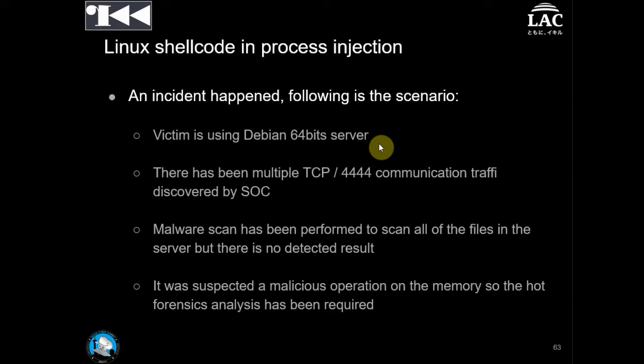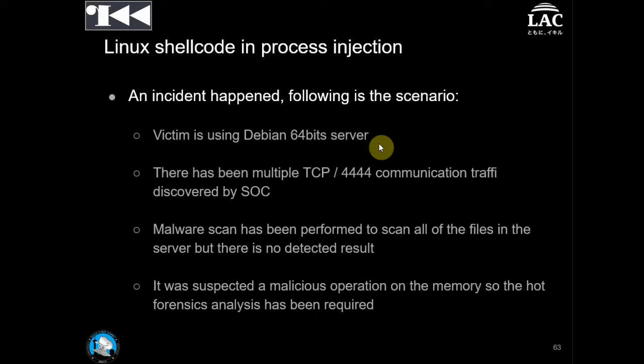So at that point, we were asked to make investigations, and it was hot forensics. After understanding the situation, we made a regeneration of what had happened, and this is the regeneration environment that was used for that case.